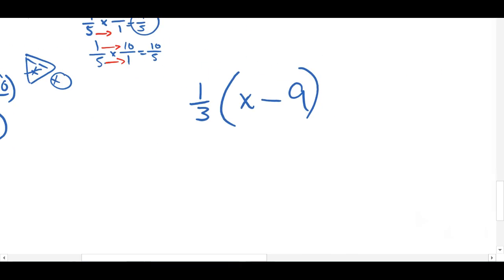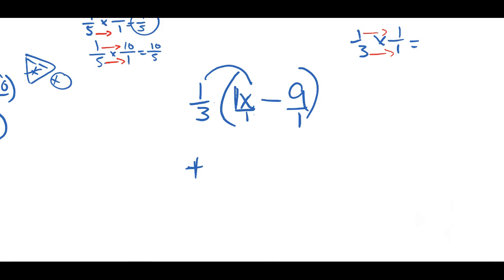Okay, so remember, this is a 1, so we put these over 1. Okay, then first I'm going to multiply this and this. They're both plus, I already know the answer. That's going to be plus. Okay, the first number. Okay, so 1/3, 1 over 3, times 1 over 1. Okay, remember we multiply across. So then the answer will be 1 times 1 is 1. 3 times 1 is 3. So for the first number, it's going to be 1 over 3. And then we bring down the x.